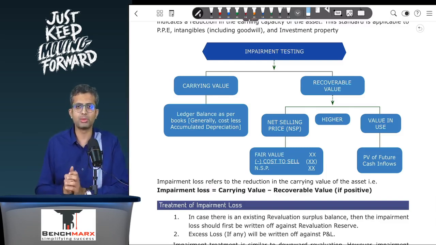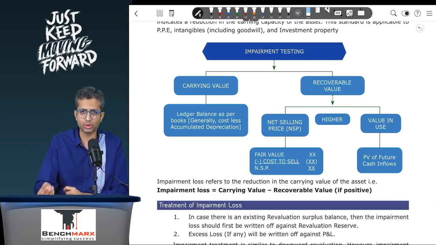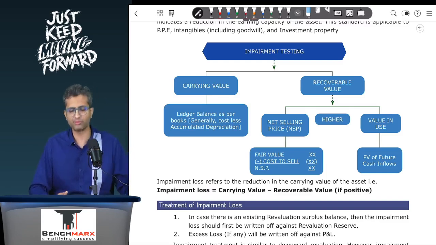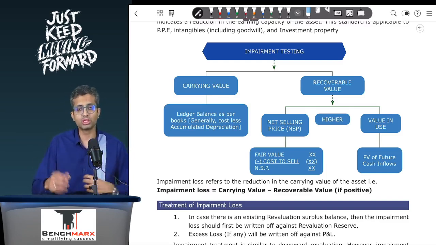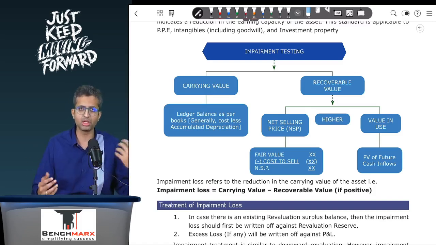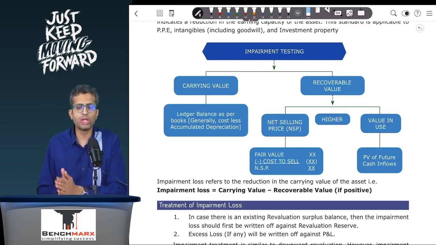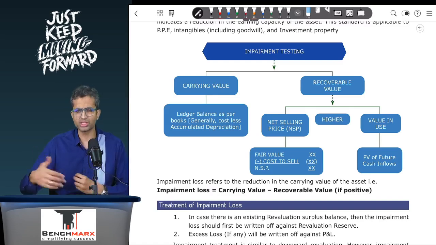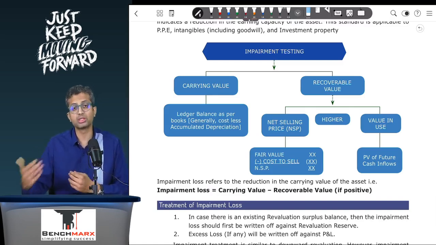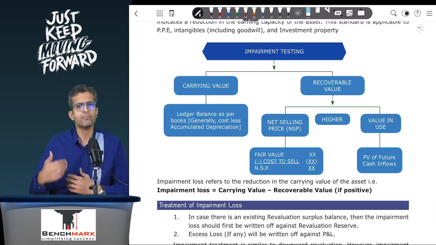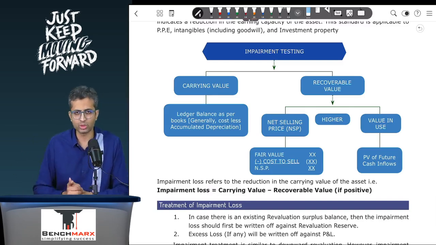value in use will be based on the present value of future cash flows, where the cash flows over here will be before interest and before tax. You will discount them with the pre-tax weighted average cost of capital, which is also before tax. Now, when we look at your value in use, usually, unless given otherwise, 5 years would be the maximum period that you should take for predicting the cash flows. Having said that, if a longer period can be justified, you can take that, but 5 years is generally the period that you should be considering.